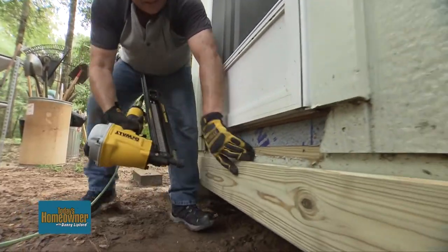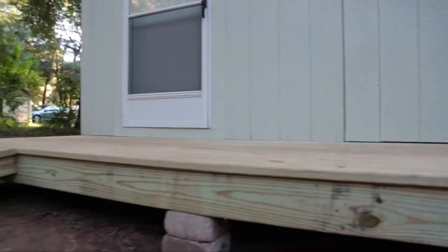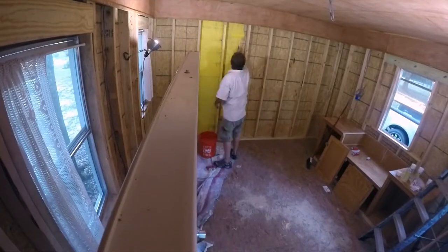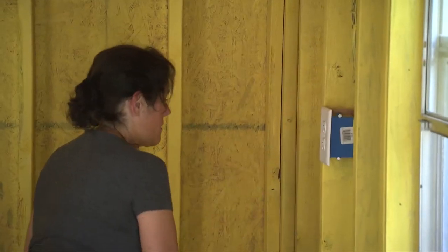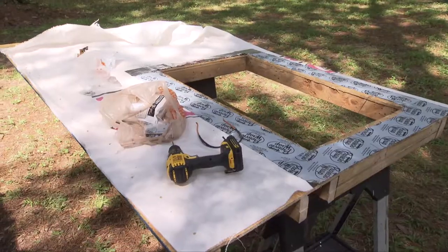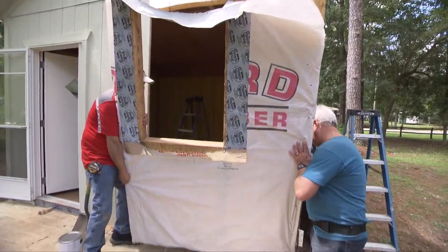The shed we're customizing for Dolores is really starting to take shape, but she doesn't know that because we're keeping her out of the loop so the outcome will be a surprise. We've already completed the ramp on the outside and the new ceiling on the inside. Plus Ron, Mike, and Jamie have been busy painting to brighten up the shed. Mike asked me if yellow would be a good color — in my mind I was thinking pale yellow — when I got there the next day it was very yellow. I hope Dolores likes yellow.